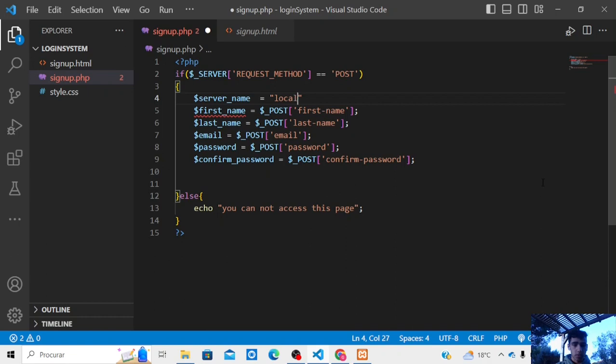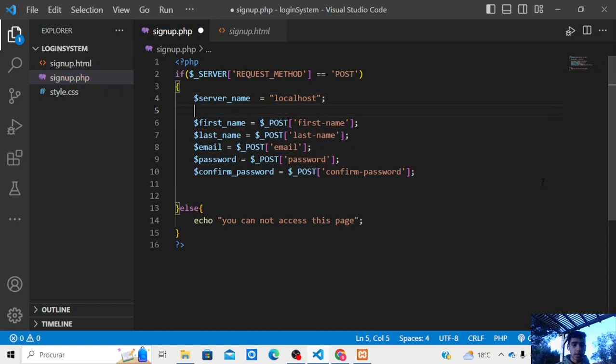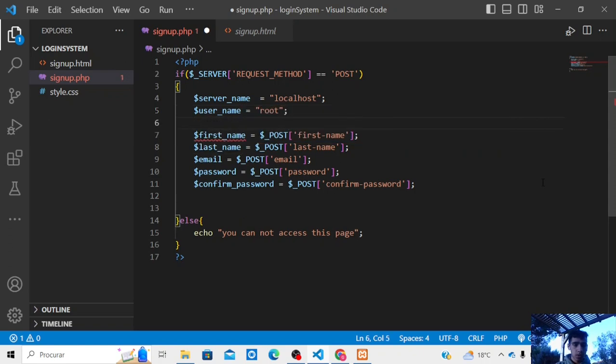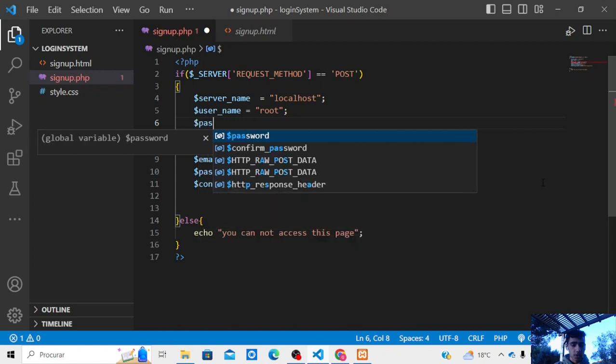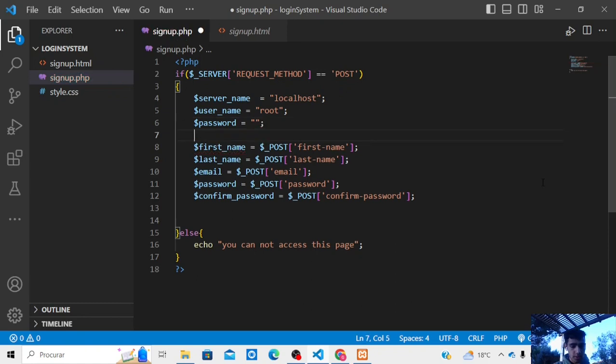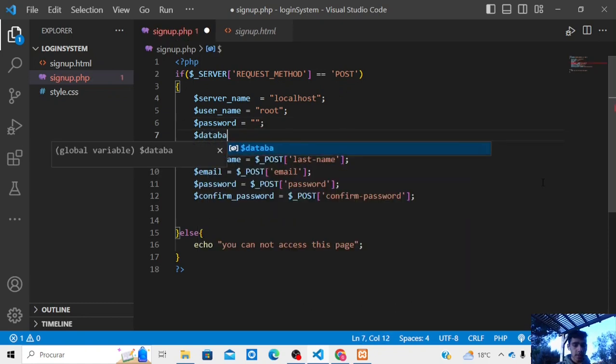Then $username is root, $password is nothing, and then the database is, let's say, users.